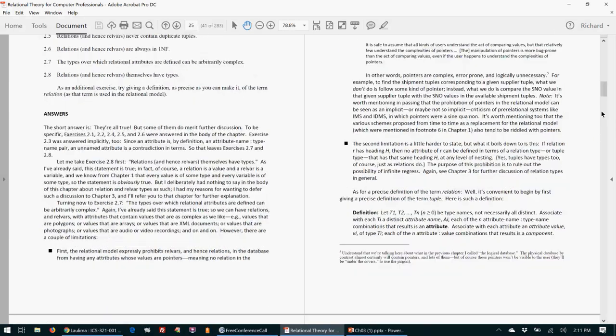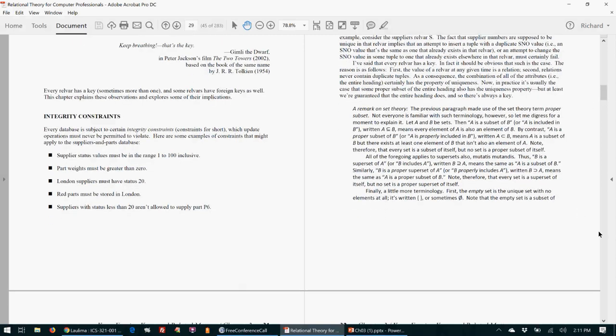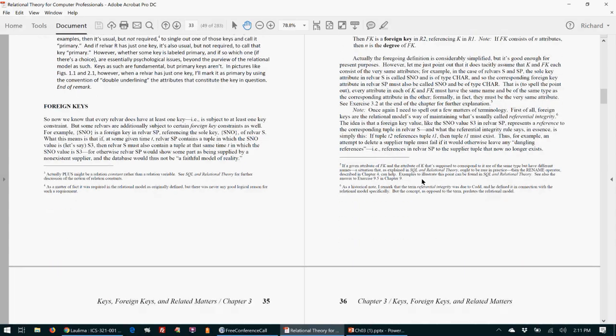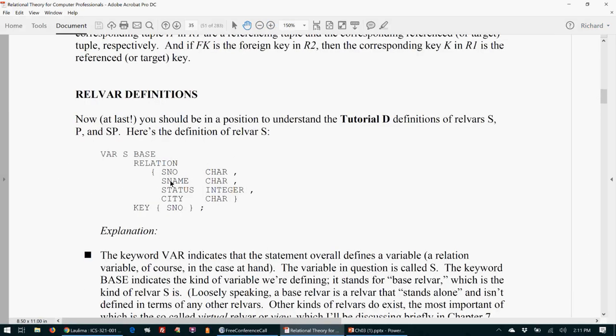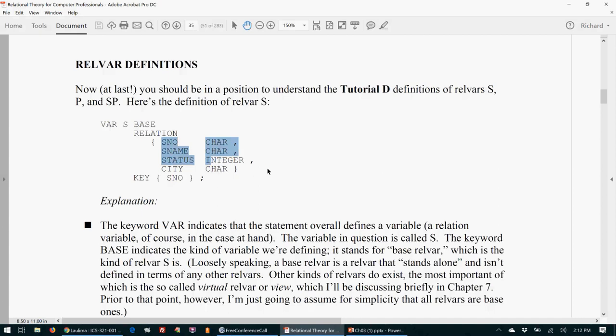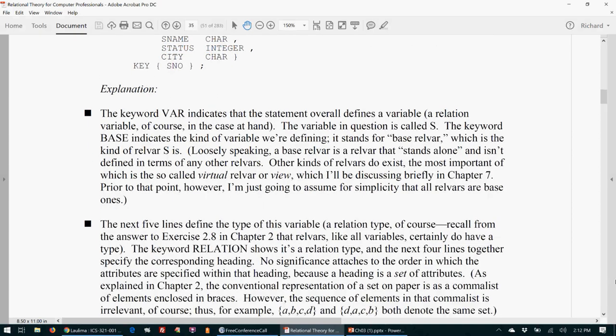So here we are. We're talking about chapter 3. After we've defined these Ks and FKs, then we just talk about how we actually define a table. What's the syntax of the statement that you use to define it? This is very close to an actual create table statement in SQL, where you just define the attribute names, and you define the primitive types, and you say what the key is, and that's it. There's a name for the table, and these are four fields, and what the key is, and that's all there is to it.